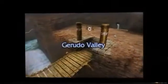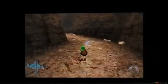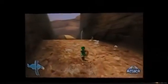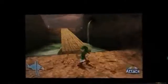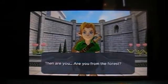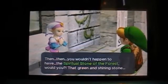I love it. My favorite tunes are Saria's Song in the Lost Woods and Gerudo Valley. That tune is just so catchy. It's not just a tune that's great, it's really catchy, to where I find myself constantly going to grocery stores humming do-da-doom, do-da-doom, and people are looking at me strange. Yeah, it's that catchy, like Sonic music, in my opinion. I believe Sonic and Zelda have the best music in the video gaming industry. So, definitely a huge two thumbs up for music.